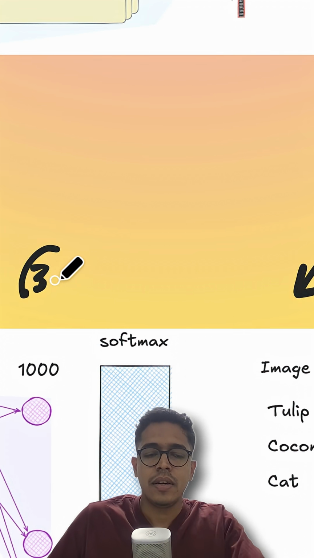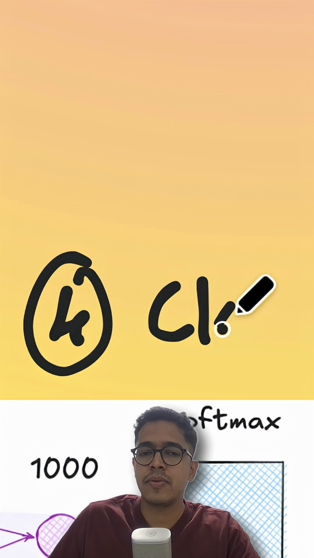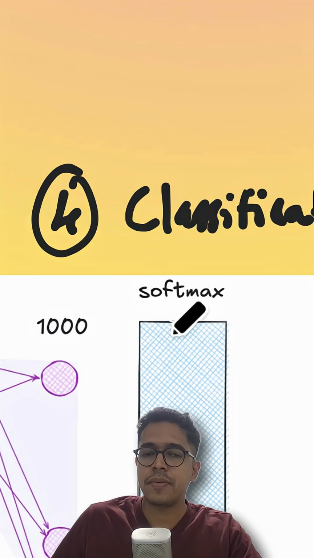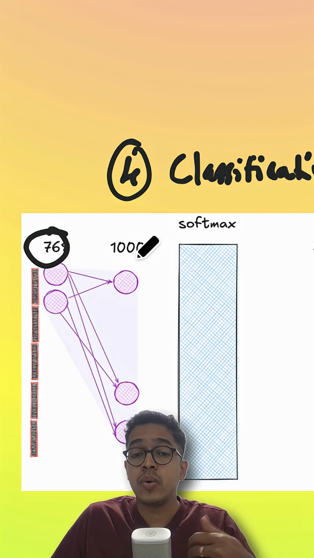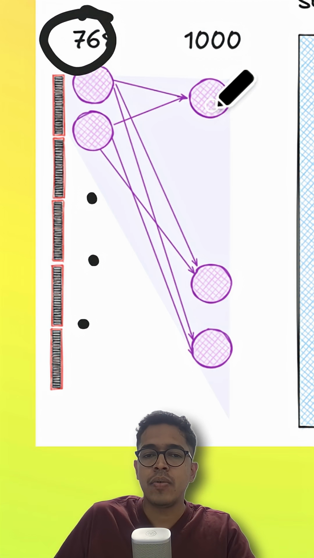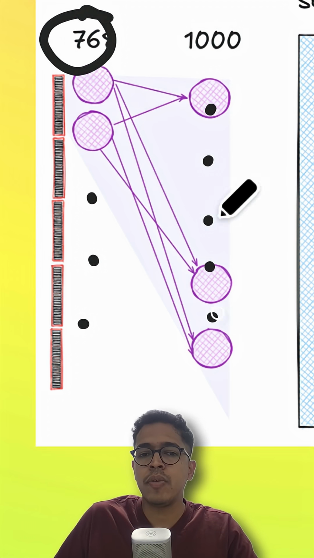So this is the fourth element or third element in the transformer architecture, which is for classification. So here, let's say you want to perform a 1000 class classification. Your 768 dimensions now need to be converted into 1000 set of nodes. So here you will have 768 nodes. Here you will have 1000 nodes, and this will be like a fully connected layer. If you wanted to do 5 class classification, here you will have only 5 nodes.